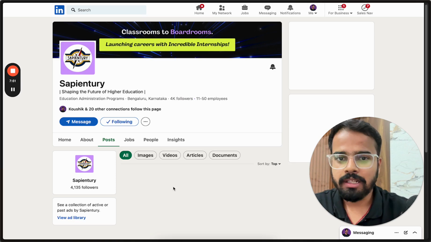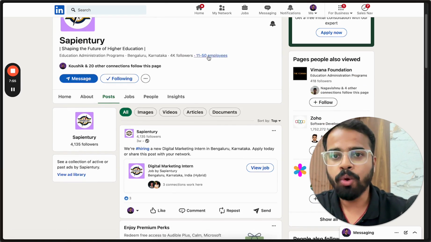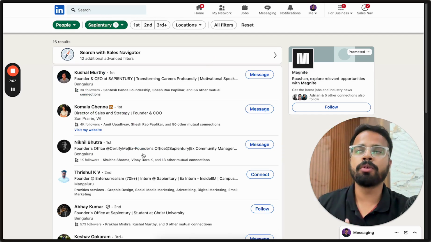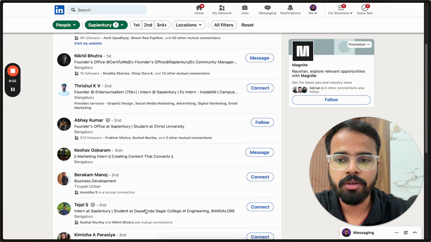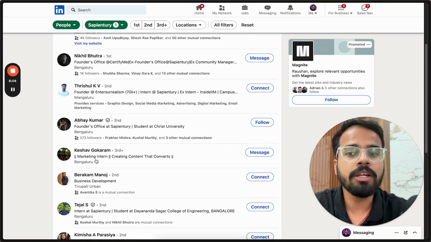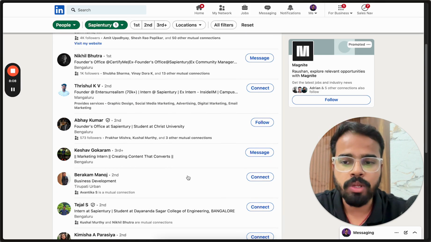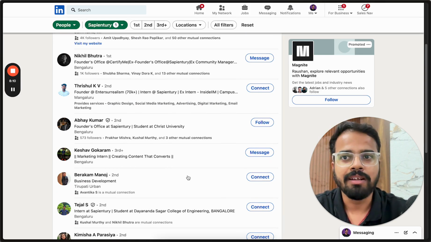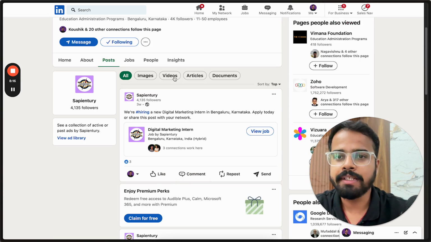So coming back to the company research, you can also find other things, like who the other folks are. Let's say I am looking for a digital marketing role and I see another person who is working over here in marketing. So I can talk to Keshav, or some other person, and understand how the role is and what kind of work there would be. Before my interview, I can just ask people for help.